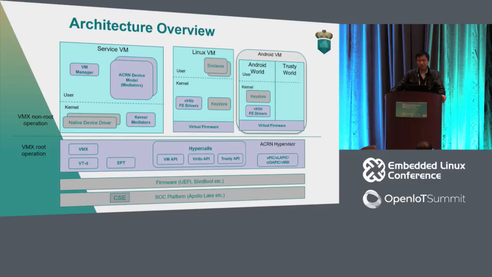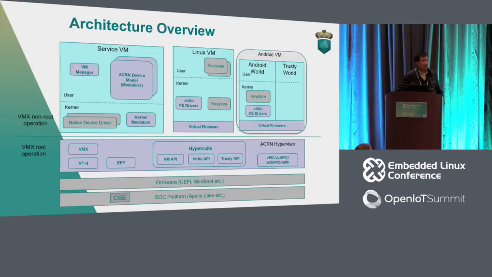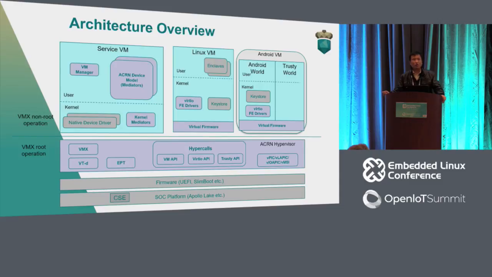people may require functional safety certification. Or in some cases, people may want to use a different service OS for a specific purpose — for example, to run a small RTOS as a service OS. ACRN supports the Apollolake platform now but will support more platforms soon. The platform has a converged security engine called CSE, which provides a root of trust. In firmware, ACRN can support UEFI, which is widely used in PC platforms, as well as the SBL Slim Boot Loader firmware, which is usually designed for latency-sensitive usages.